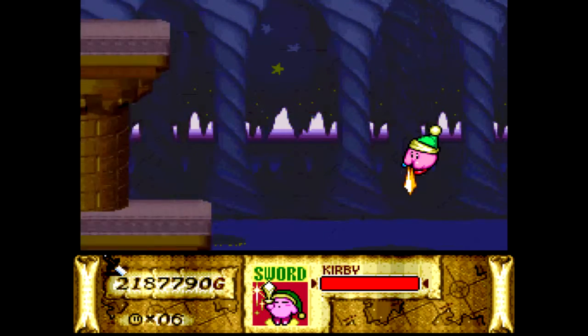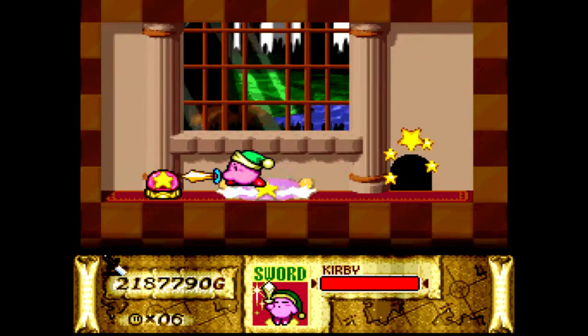Next area to the right, to the left, save point to the right. You can basically skip this whole area, which I'm not gonna do.